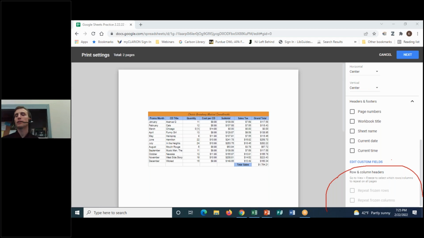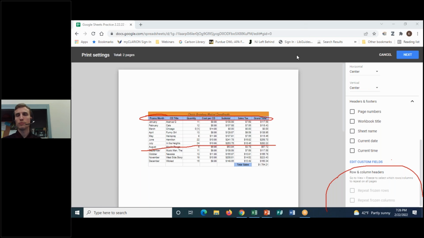When you have a lot of data and you go to print, for example, let's say September through December here ends up on page 2 just because of how much data is there. We're just using an example. So now I'm losing my column labels because they're on page 1. It's a similar problem we had before, but on paper, not on the screen.